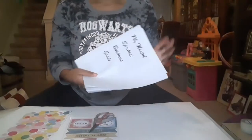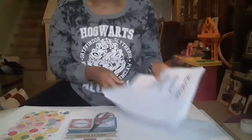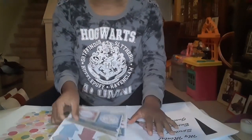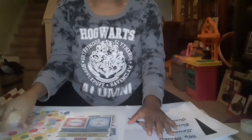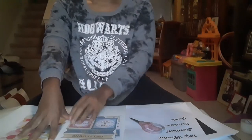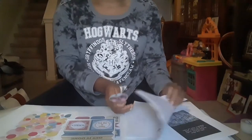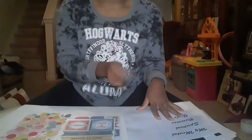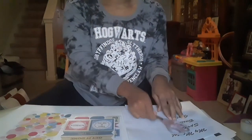All right, so I have everything I need to cut out. My scissors, some stickers and other little decorative things. These two are completely optional for a vision board. But you need your things to cut out, like pictures and sayings, quotes, all that good stuff. And scissors. These are key.